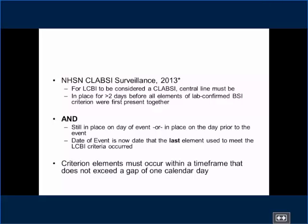Now, if you go back and look in your hospital with an electronic health record, probably 2/3 to 3/4 of the central lines put in your hospital are not put in a recordable event that can be abstracted in an electronic medical record. That becomes key because if you're going to get your hands around this process, what you can't do is start looking through chart after chart after chart for a progress note to see where and who and why a central line was put in. Our first simple recommendation would be that there has to be a taggable electronic event, such as an order placed in your EMR, that allows you to see who put the central line in, when it was put in, which is key, time and date, and by whom.